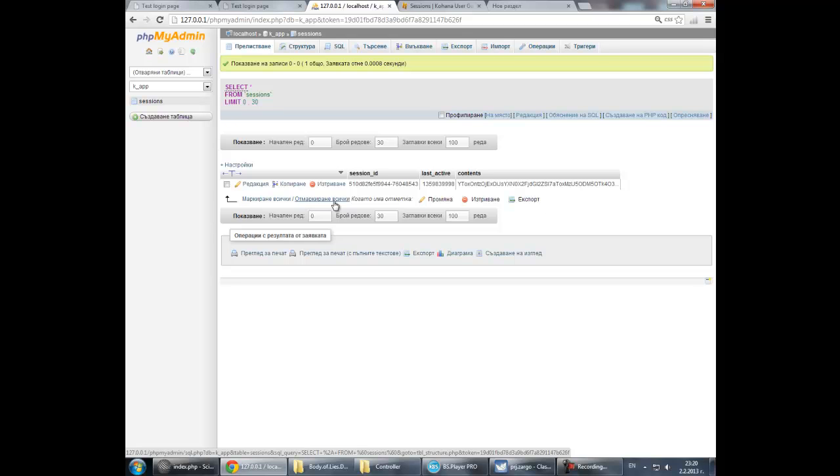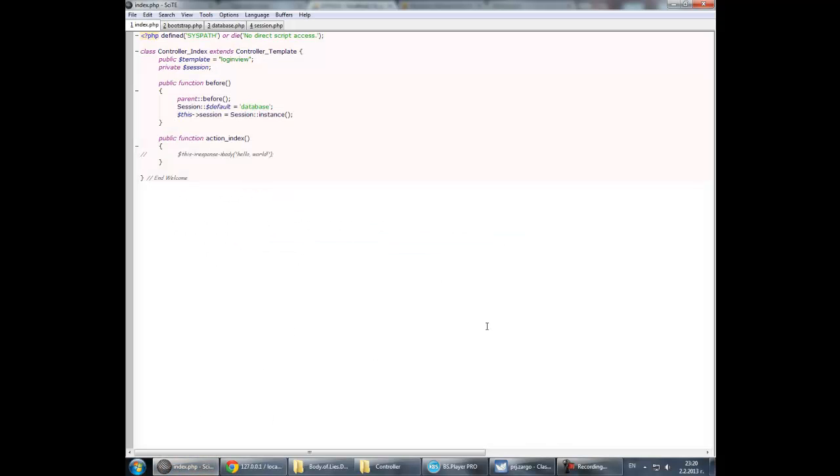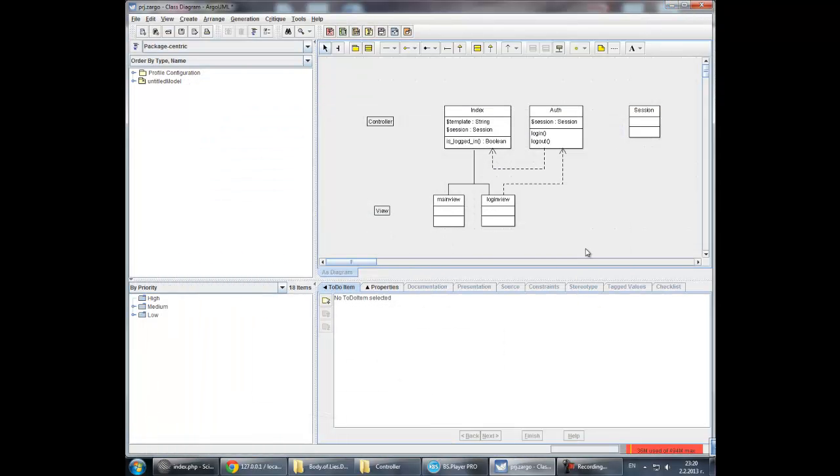Okay, perfect. So I will refresh our main page, check the sessions, and so this is our session. So when a user comes to our application, a session is made for this user, and the session variables are encrypted and saved in these content fields. So let us talk about this. Why do we need this session?